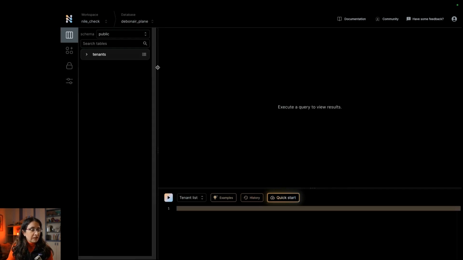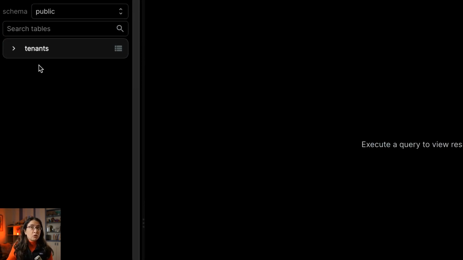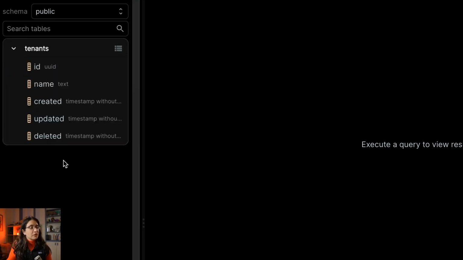Let's go in. One thing to notice is that even though it's a brand new database that I just created from scratch, it already had some tables. Those are called built-in tables. The idea is that some things in SaaS are just so common that we figured we will create them for you and save you a bit of work. So we have here the tenants table, and you can see some columns, you can have tenant names. If you browse around, you'll be able to see that we have a few more of those schemas and a few more of those built-in tables. You can read all about them in our documentation.